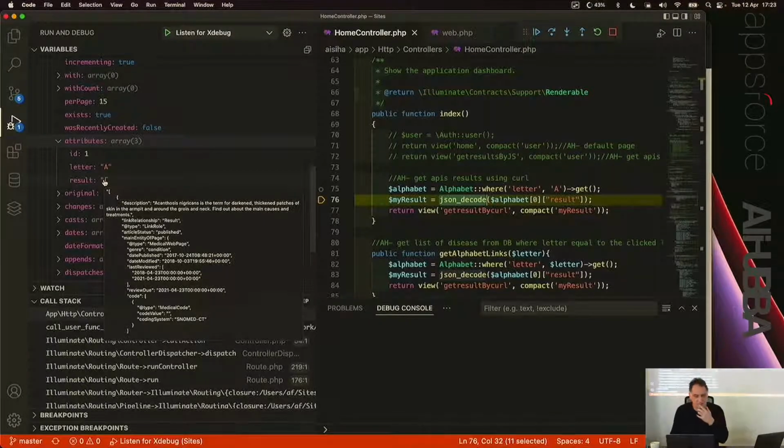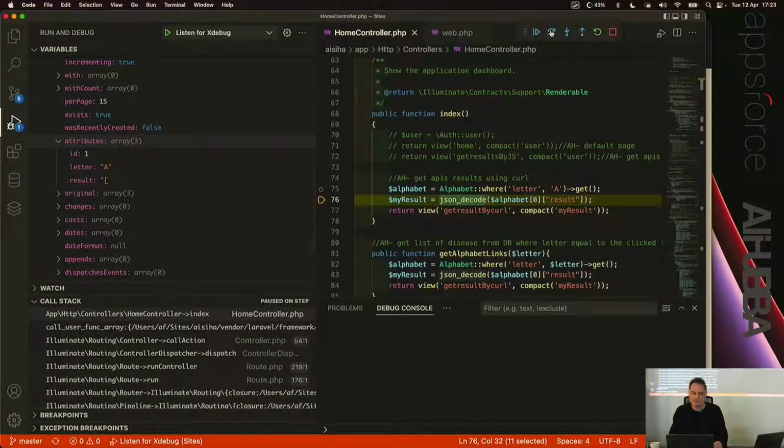It's very small, but this result is some sort of data structure. Typically what we use is JSON, so it's a standardized data structure. So this is what he is decoding, because the result will be in this structure of the data called JSON. So he's decoding that into some other structure. Let's see what happens if I step over.